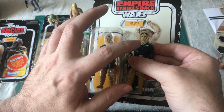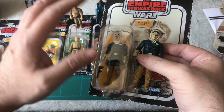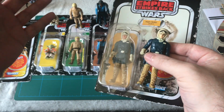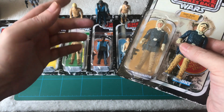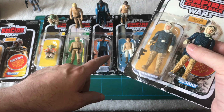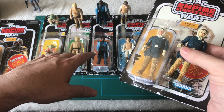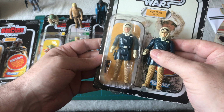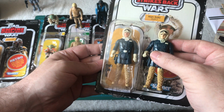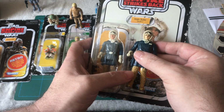So there were a lot of variants on all the Empire Strikes Back figures: Han Hoth, obviously Bespin Luke, Bespin Leia. We've got the Hoth Leia, not the Bespin Leia, but you've got variants on the Hoth Leia. You've got variants on Lando and Yoda, obviously with the orange snake and brown snake. We'll go on to that. We'll talk about the Han Hoth at the moment. The moulded legs variant.